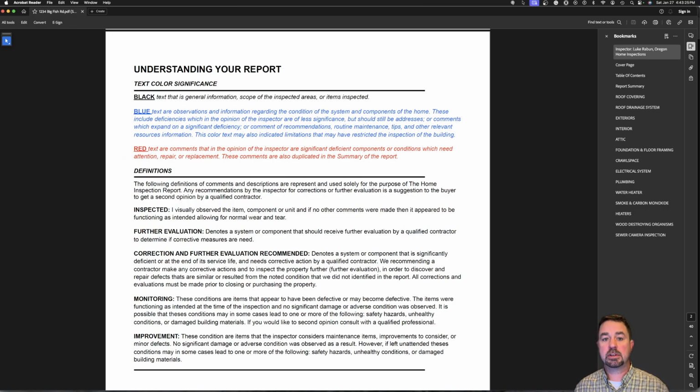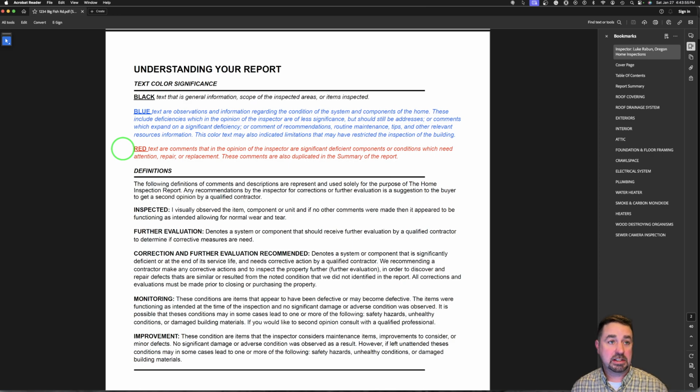Red is going to be those things, in my opinion, that are more significant deficiencies in the house. It also helps you extrapolate the most out of the report, just kind of get down to the meat of it. Red is relative to the age and the condition of the home, and it's very important that you understand that. I use this example to help people: if this was a brand new house and the only thing wrong or missing at the house was window screens, I would put that in red.